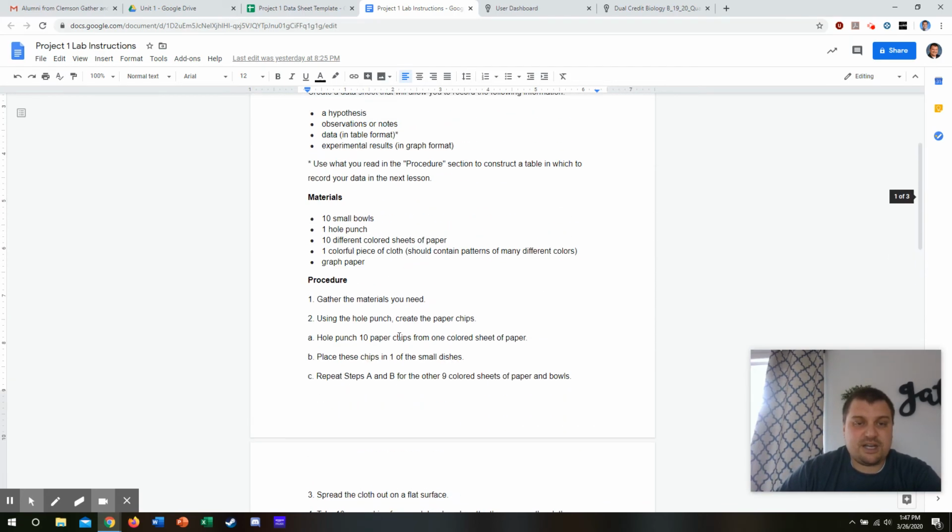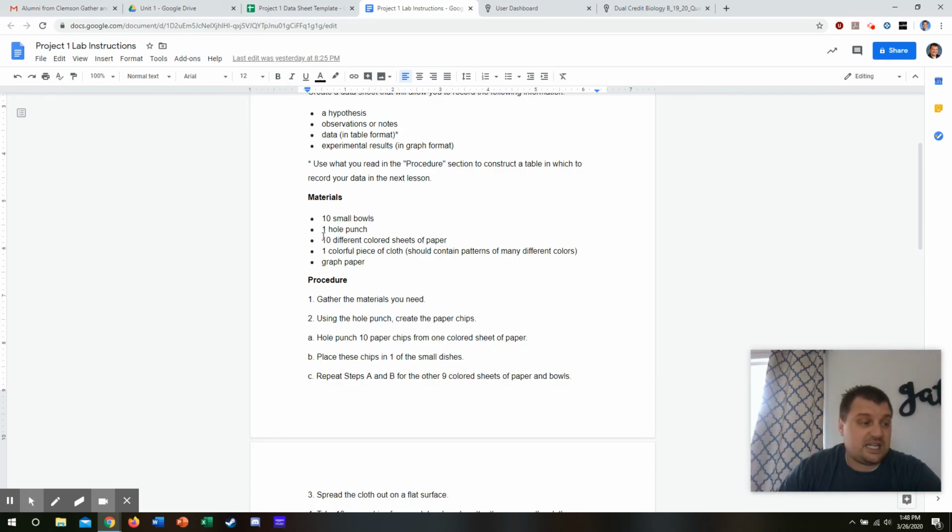All right, to get started, here is what you'll need. The materials list says to have 10 small bowls. You don't need to have these, and I'll show you how to get away from that, but it does help organize things if you have a cup or a bowl. Basically, you just need it to carry some hole punches that you make. Anyways, you'll need a hole puncher, something like this. Scissors, just cutting stuff into squares, would work too if you don't have a hole puncher. So there are definitely some ways to get around this if you don't have some resources here.